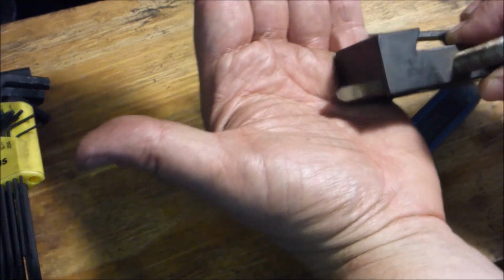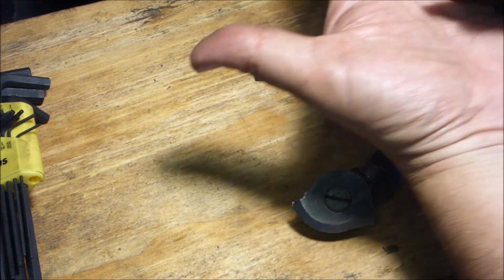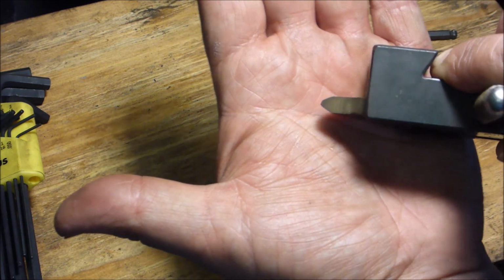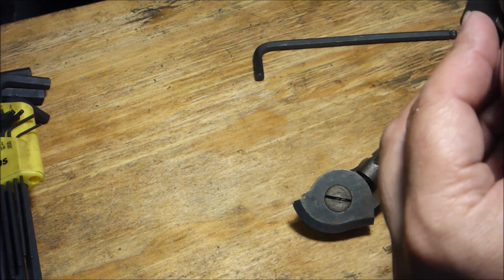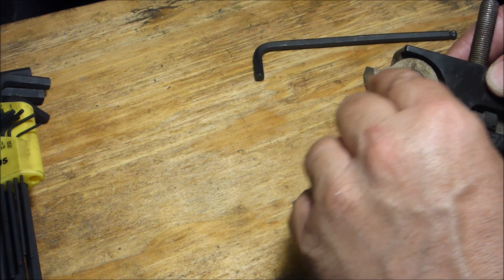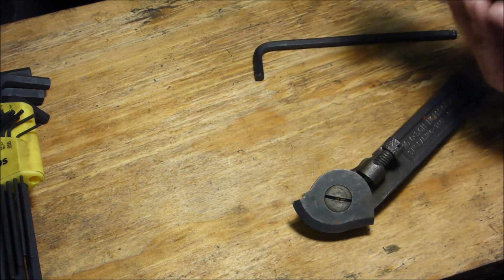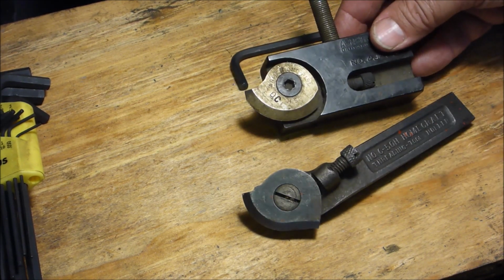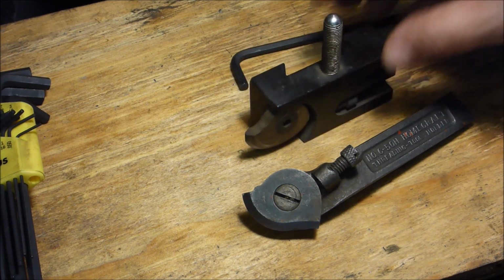How badly that is blunted. Change the light here real quick. There you go. You see that? It really blunted it. So I'm going to basically take it to the grinder and bring it down to here, and then I'm going to try to use it. I'll clean it up too. It's pretty dirty and everything, but I'm hoping that's going to be an often used tool in my little toolbox.